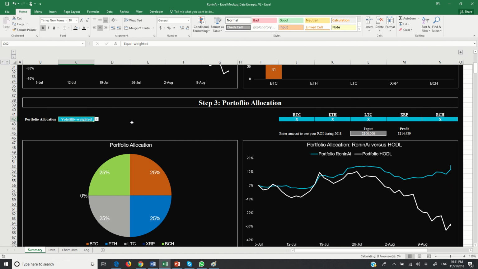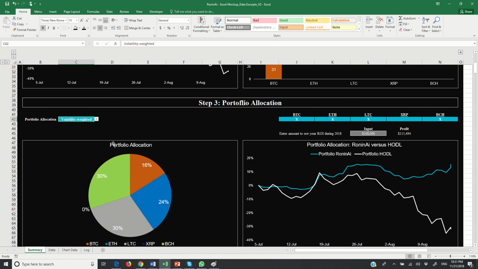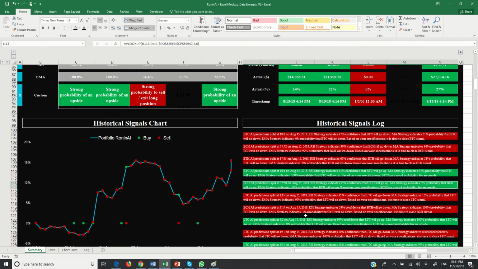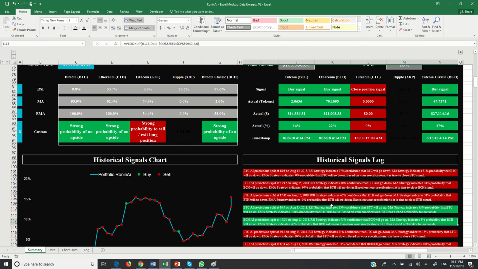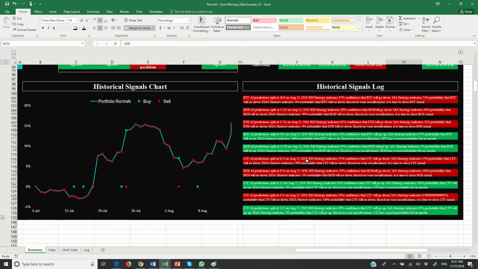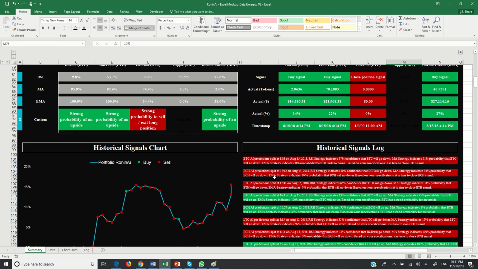Let's do volatility based, for example. It's 15%, perfect. And then here, we also all of a sudden have BCH added to the log. And BCH is also a buy currently with a 10% buffer. So this is a potential new look of how the dashboard could look. It has all the necessary features of buy and sell. Obviously, there will be Telegram alerts attached to that.